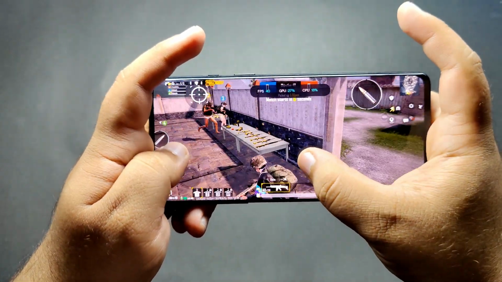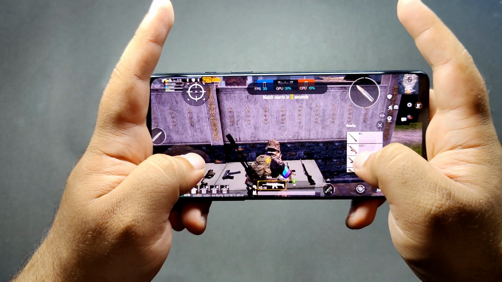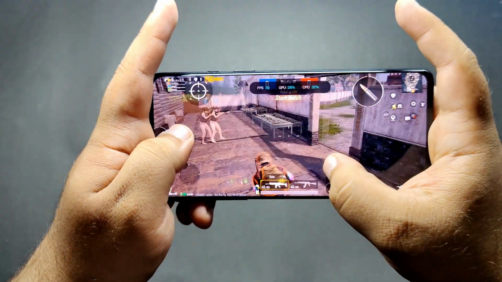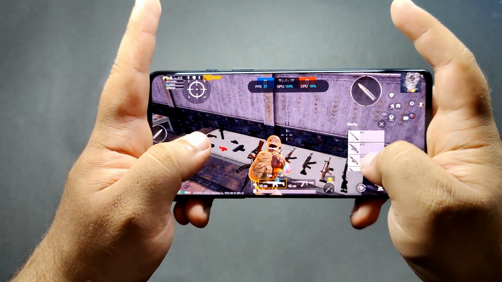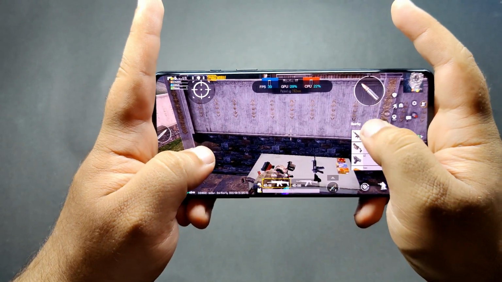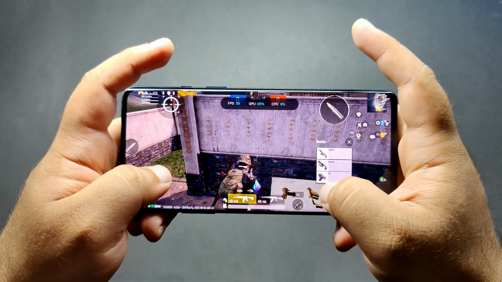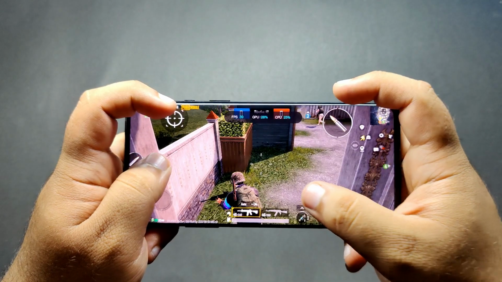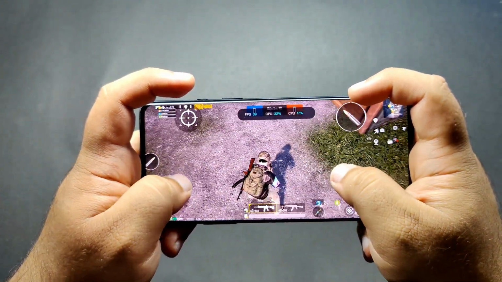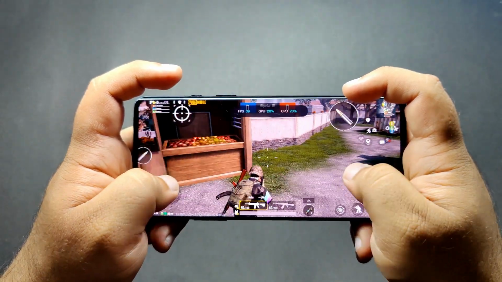You can see 40 FPS, it is not very smooth. Of course, because it is 40 FPS only. Team match, let's go. So guys, let's see how this device can handle this game. So shadows are very good, you can see shadows. Very amazing, and resolution is amazing.